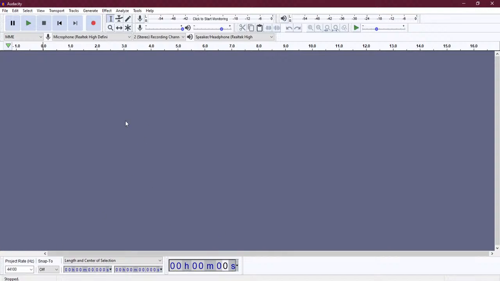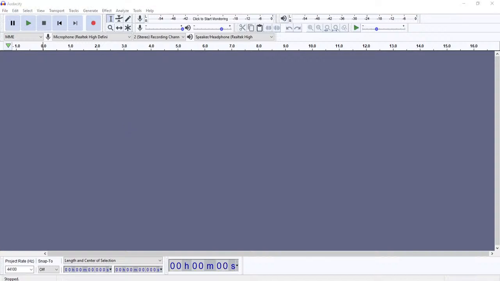Now let's see one more thing, how we can work on multiple tracks. We will record something and see how we can work on multiple tracks. But before jumping to multiple tracks, let's see how we can edit audio. I will find some text here, and we will record it.